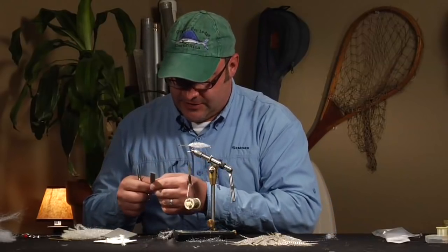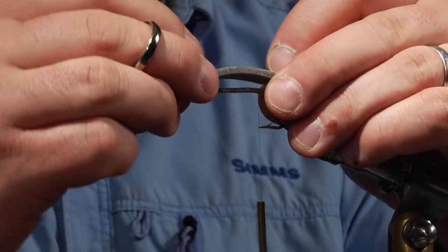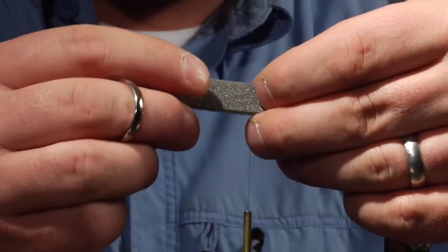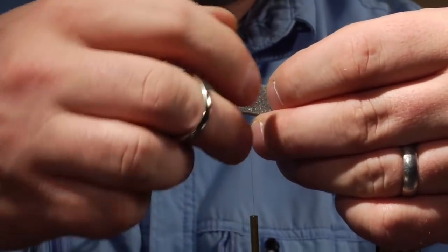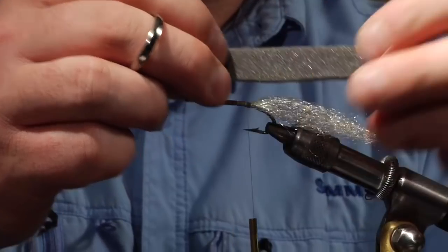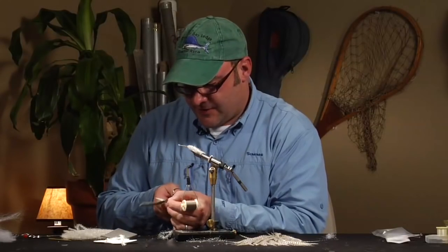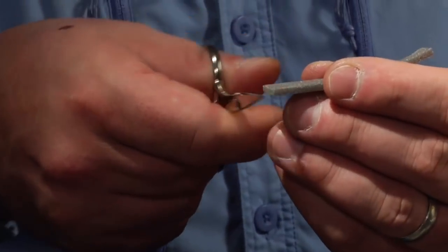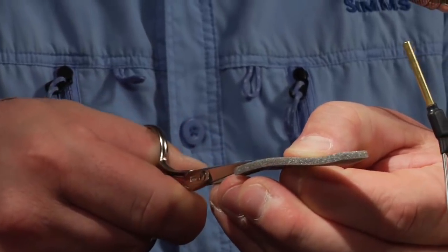Now I'm going to go ahead and taper this. This is going to come over the top. We're going to fold it over the top, and you're going to want to have enough left for a lip. So the lip will be sticking up roughly like that. So this will roughly be my tie-in point. So I'm going to have about 2 times that length. Trim off the excess. And then I don't want a ton of bulk on the body of this fly.